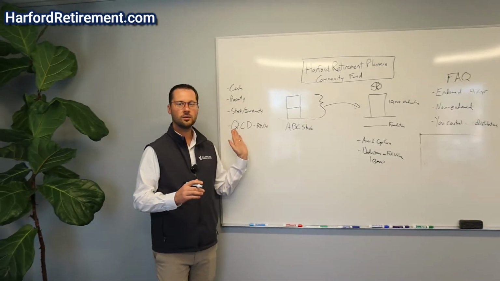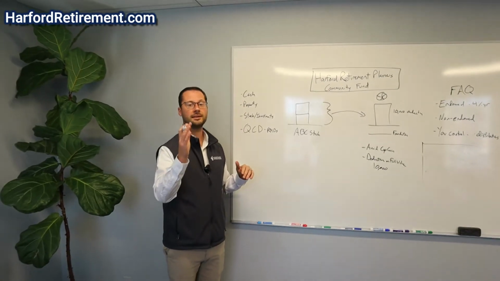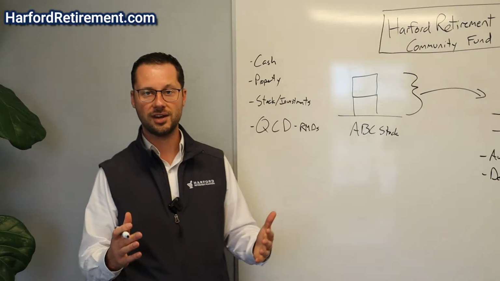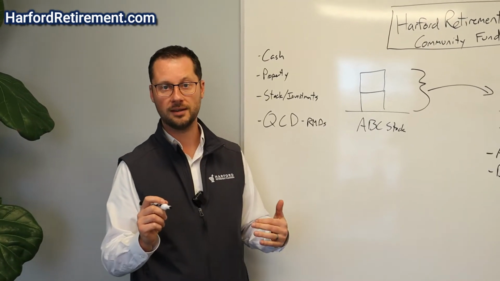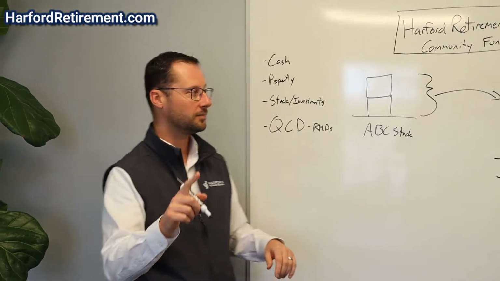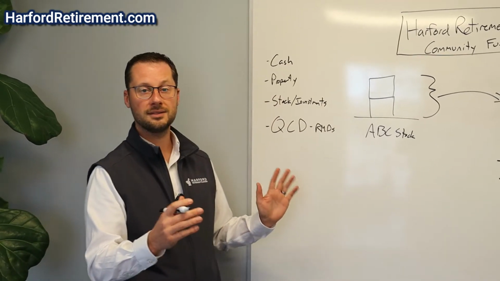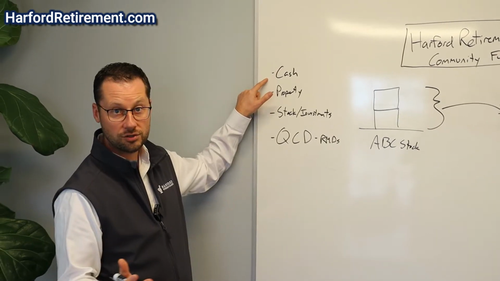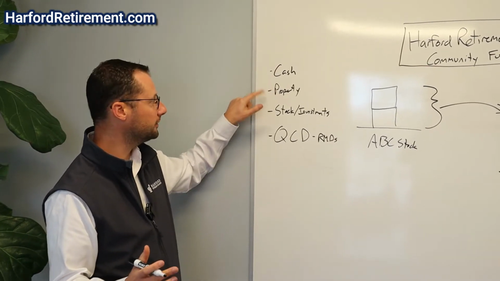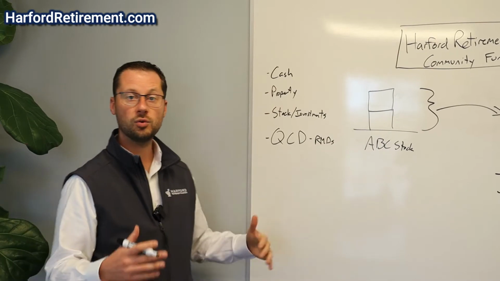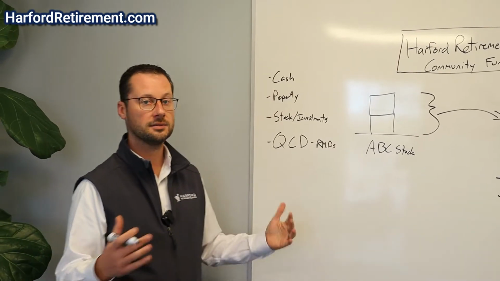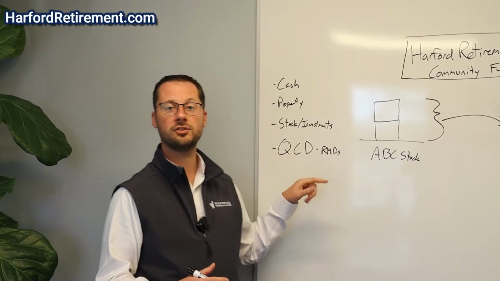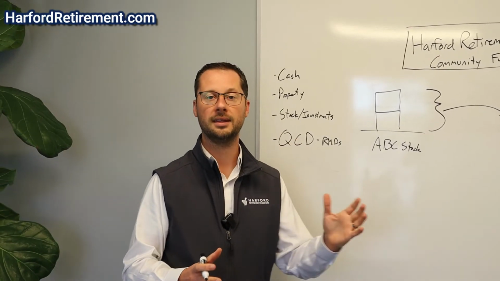First one is, what do you fund it with, right? So probably 98+% of the people watching this video, if you're giving to charity, you're probably just writing checks, right? But there might be a more efficient way to do it. So how do you fund one of these accounts? Typically the minimum is $10,000, but we'll get back to that in a second. Cash, right? So probably what most people are used to doing. Property, stocks, mutual funds, ETFs, bonds, investments, whatever. Or QCDs, or Qualified Charitable Distributions, if you are of RMD age.